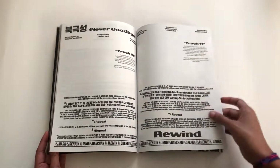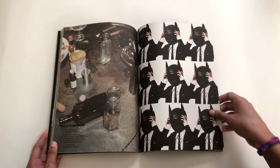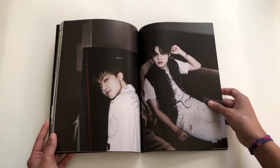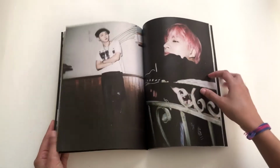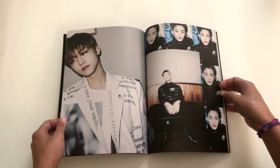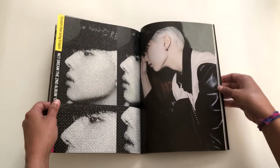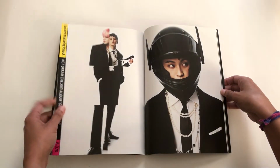See, but these lyric pages aren't as artistic as the other ones. Oh. See, they could have put one of these in the background of this, instead of just giving us white pages. I also wish I had more because I want to do the scrapbooking thing that people do with their duplicate albums. Maybe I'll end up with some later on in the era, but I doubt it. That's cool.